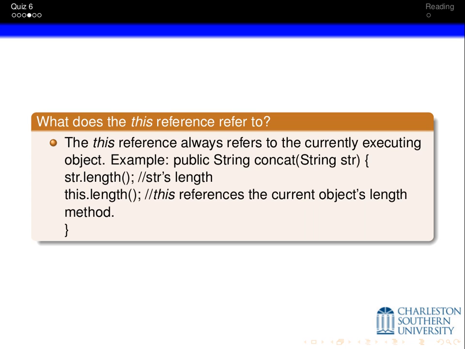When did you say you can't use it? You can't use this? You can always use this. Well, you were saying like in class you had this house or something like that, but you said there was some way that you couldn't use it. Maybe in a static method, because there is no executing object. Yeah. Okay, yeah. So in the static method, this cannot be used because it doesn't make any sense. What would it point to?